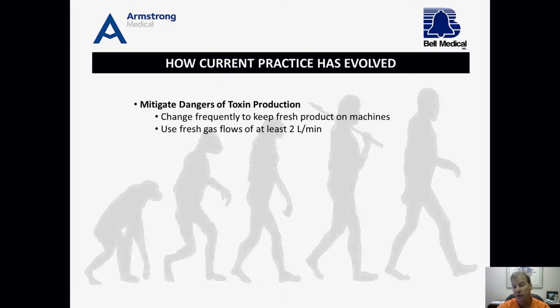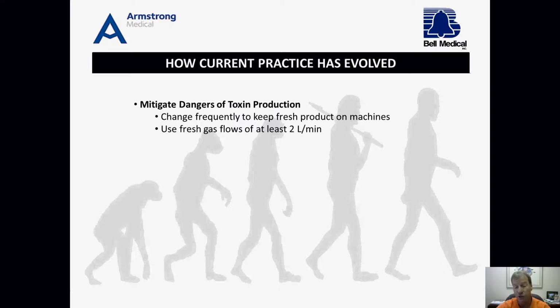How have we evolved with our current practice? Basically, we're trying to mitigate the dangers of these toxins. So what people are doing is they're changing their absorbent more often. I've gone to facilities and asked the anesthesia managers how often they change their absorbent. And they say, oh, we change it when it's a third color change. And then I say, would you verify that and ask your anesthesia techs that actually change the absorbent? And I've had them come back and say, no, we change it when it's a fourth color change. So sometimes they don't know why they're doing that. The anesthesia techs don't know why they change it as it changes color. They just know it's bad if it changes color.